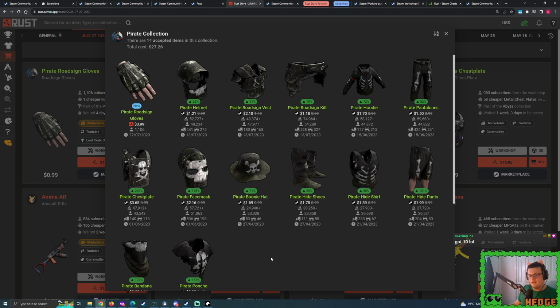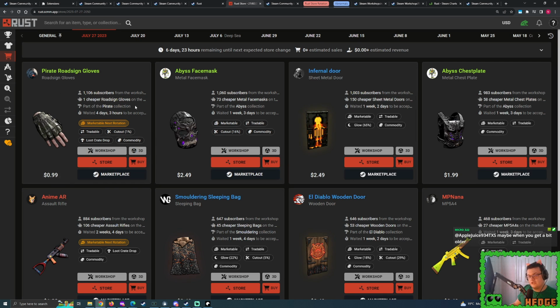But anyway, for all of the core pieces, we saw the likes of this, and this immediately have buy orders go all the way up to the same price it sold for in the Rust store. So for the likes of these roadside gloves, I can't see it going down that much. The only concerning thing could be how many of these will sell.